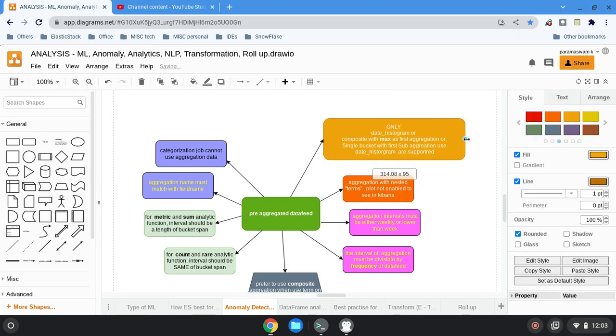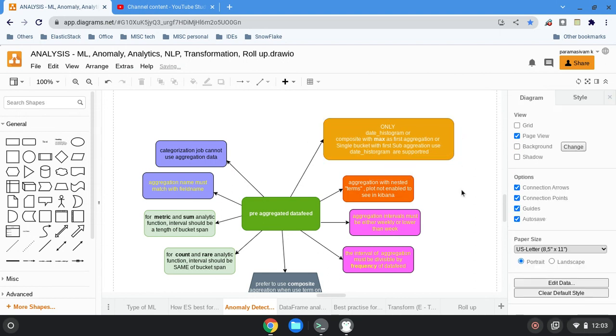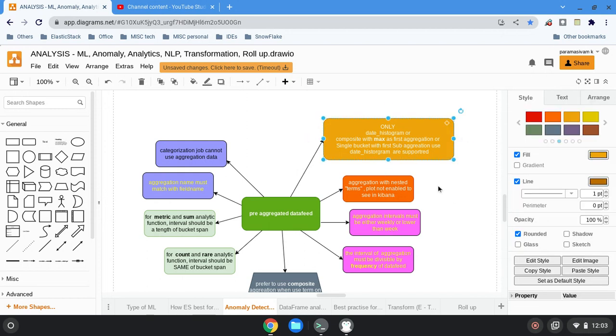So what is the difference between the date histogram and the composite aggregation? If it is very simple, we can simply depend on the date histogram. If it is more complex, for example if you want a terms aggregation or some filtering, a filter aggregation, then at that time we have to consider the composite aggregation. But one thing: the composite aggregation may support some extra features, but it also incurs more resources. So that is about the aggregations supported by the data feed in my machine learning jobs.